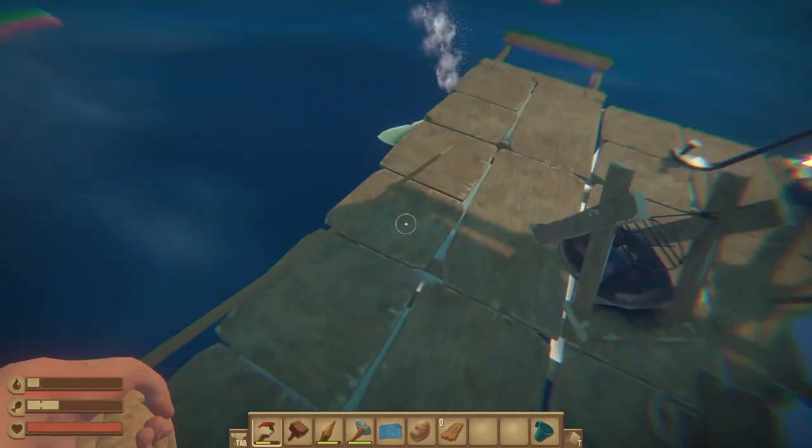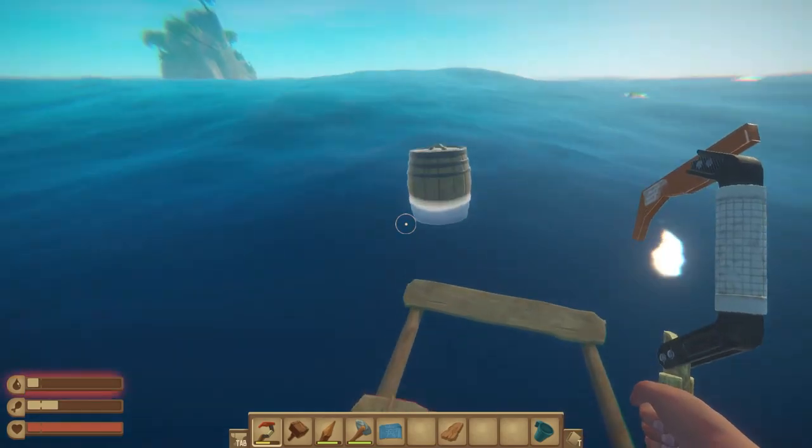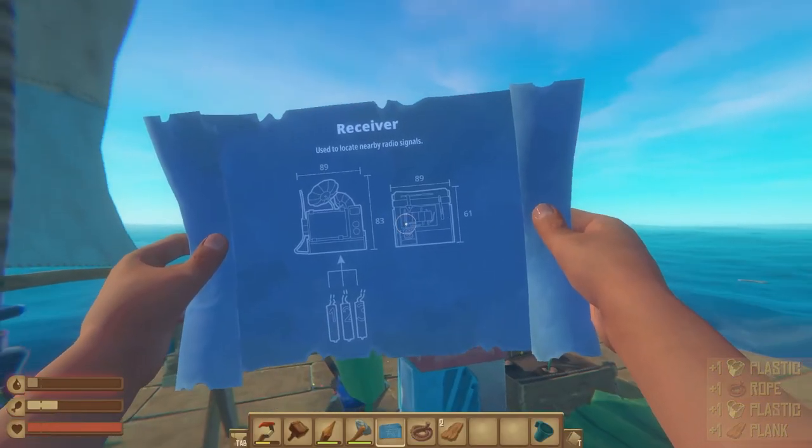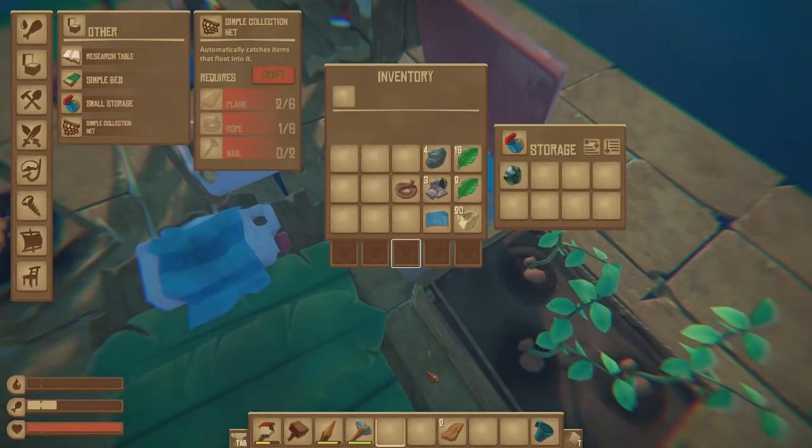You just have to say so, man. Okay, here. Place. Okay, sweet. It's cooking. I'm sorry, I didn't mean to. It says it's used to locate nearby radio signals. One, two, three. Wow. Sick. I don't need you right now. Let's see what else I can do in here.